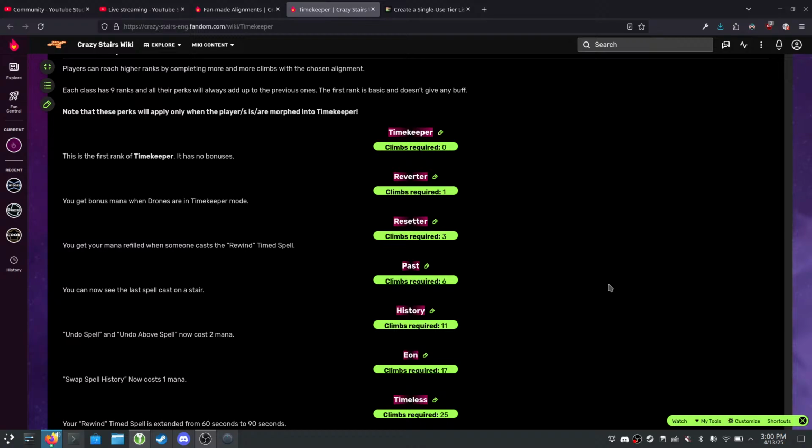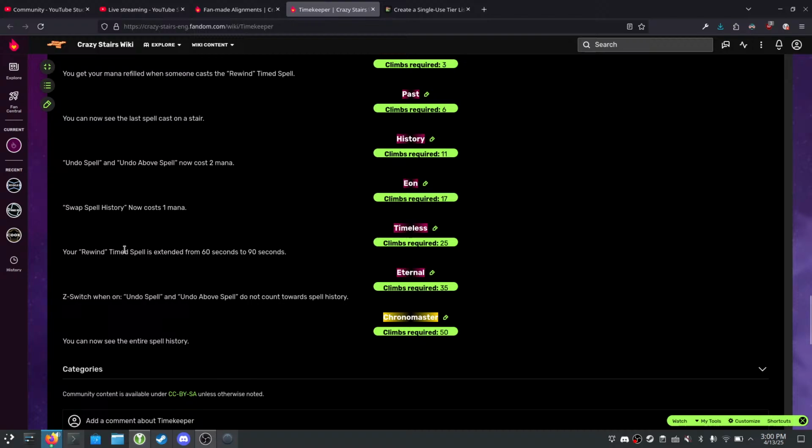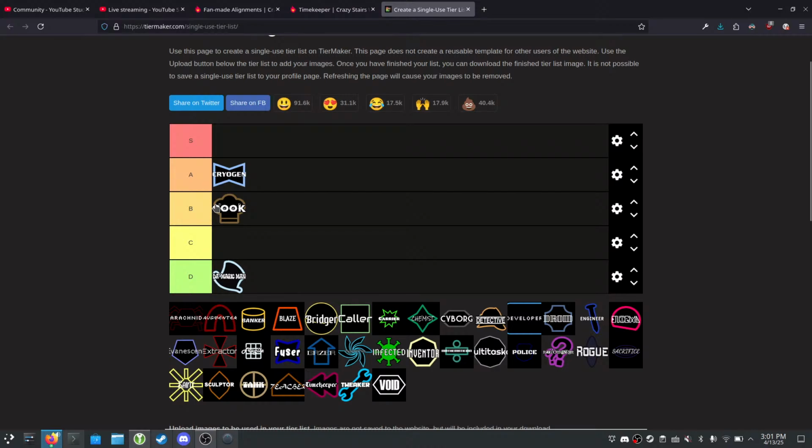Okay, I think we can put this in B tier behind Cook. Yeah, I'd probably have Cook over this. Undo above. We already saw this when we were reading. These spells are cheaper. Longer ultimate. Z switch. Undo spell. Okay, yeah, that's cool. And you can now see the entire spell history. Again, slow, but yeah, I think I kind of agree with B.